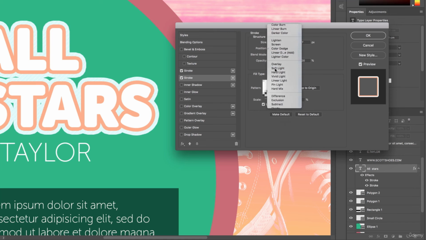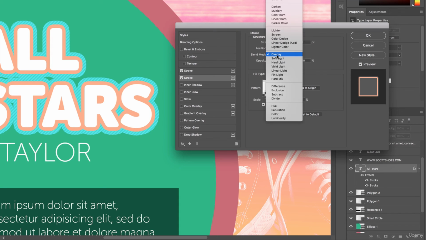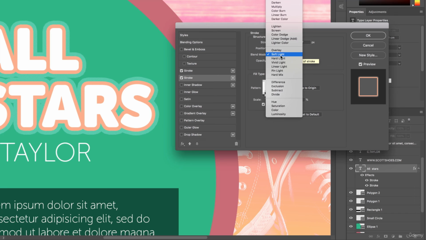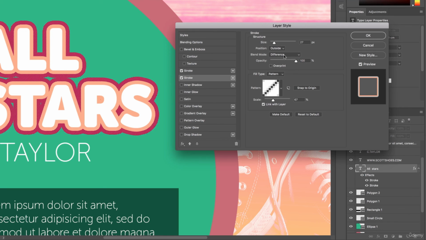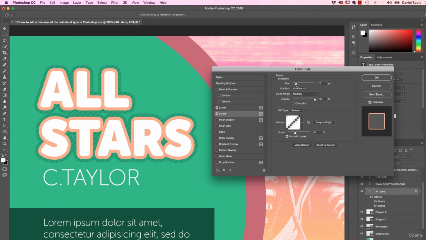It is really hard to know what they're going to do in these cases because it's basically the top pattern, texture, and color mixing with the bottom pattern, texture, and color. And because those are always different, well, normally always different, every time you use something like Softlight, you'll be like, huh, it's different from the last time I used it. And that's not you, that's just part of Photoshop. So even me, I have to go through this painful process of, let's see what all these do. Okay, it is painful. Whoa, difference, it's kind of cool. So I'm going to go back to multiply because that's what I kind of liked. And I'm going to scale it down just a tiny bit, or up a big bit. Oh, I'm just messing around now. Yeah, that looks okay for me.